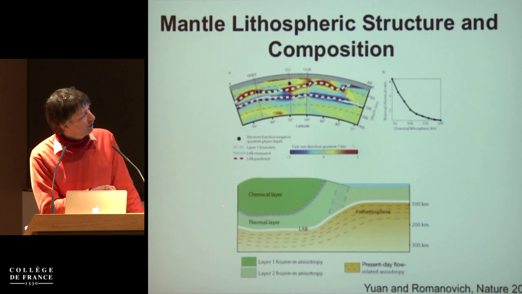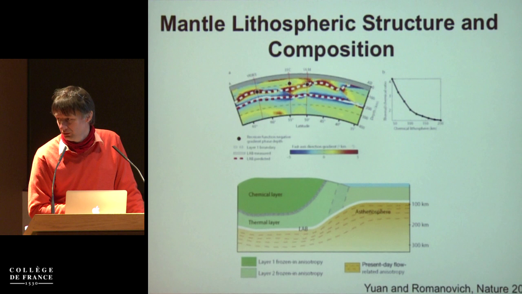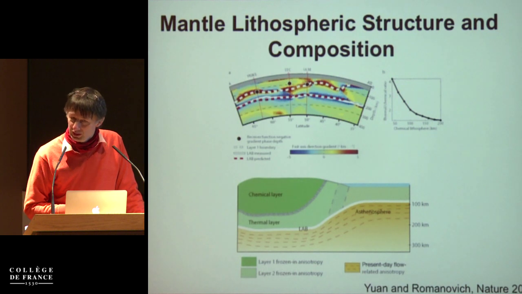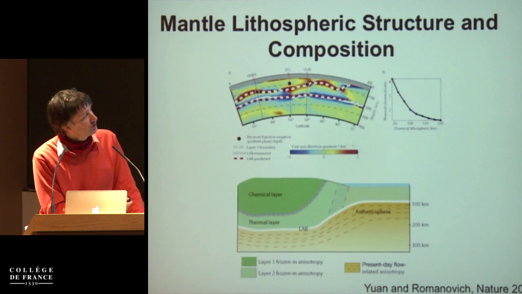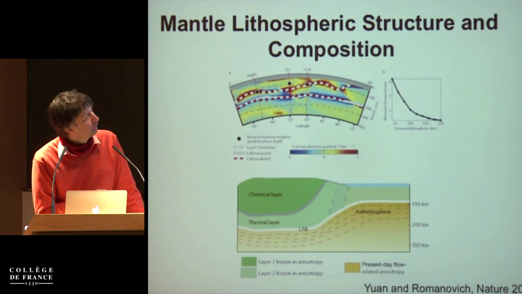And so we stumbled on a number of papers, including the one by Johan and Romanowicz, that argue that the mantle lithosphere is actually composed of two layers, a highly depleted upper lithosphere and a more mobile, possibly lower depleted lower layer. And so we decided to include this type of layering in our forward models to see how they would behave.